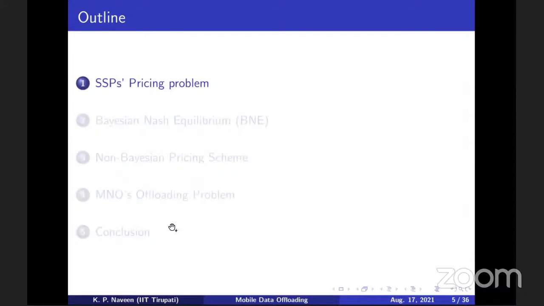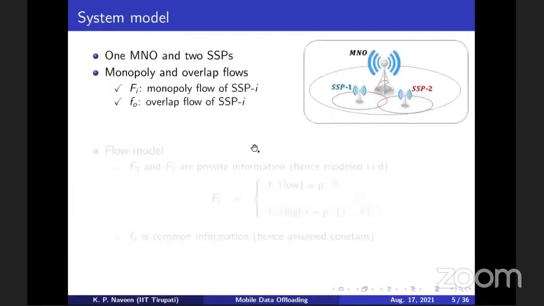Okay. Right. So I'll set up the model here. Feel free to interrupt me and ask any queries related to the model. The objective is to get through the model as clearly as possible. Just for simplicity, I've reduced the illustration. Whatever I'll discuss is applicable to a network with more MNOs and SSPs also. I'll mention that in a while.